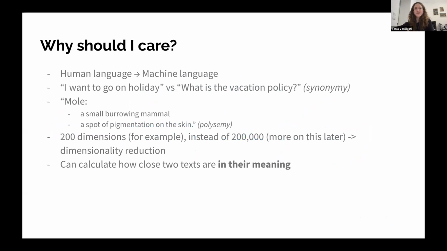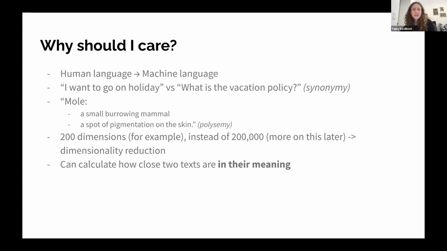So then maybe, why should I care? Yeah, so we go from human language to machine language, but we also persist some of the nuances of human language, such as meaning, at least to some extent. It helps us deal with synonymy. So for example, this problem of I want to go on holiday, I want to go on vacation. These words are synonyms, but if we are just relying on pure word counts, well, the word holiday is not the same as the word vacation. So how would we ever know that they have the same meaning? A technique like LSA allows these two words to be grouped together. Then we also have other problems in these word count models like polysemy, which is when a single word can have multiple meanings. So the word mole, for example, is a small burrowing mammal or a mole you can have on your skin, right? LSA, again, to some degree helps with this problem.